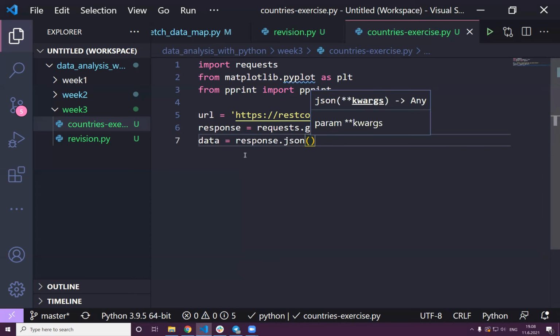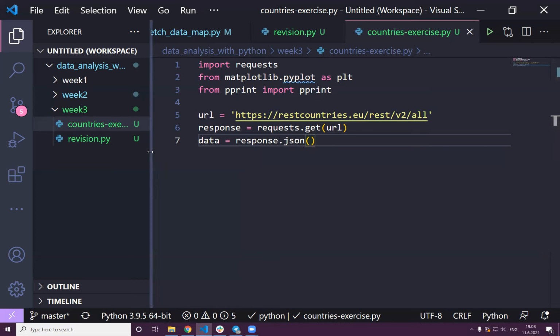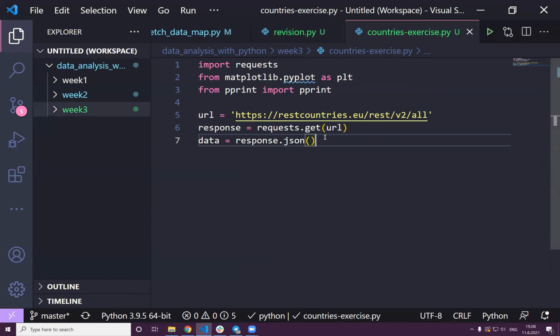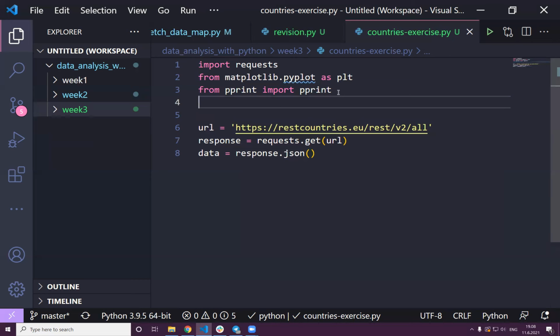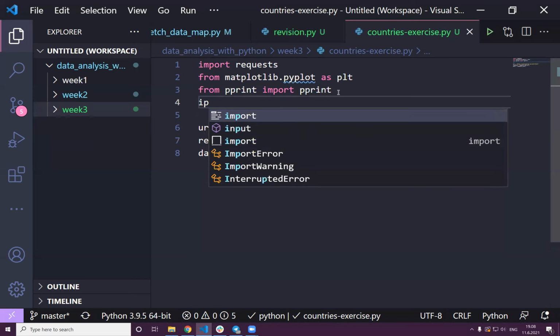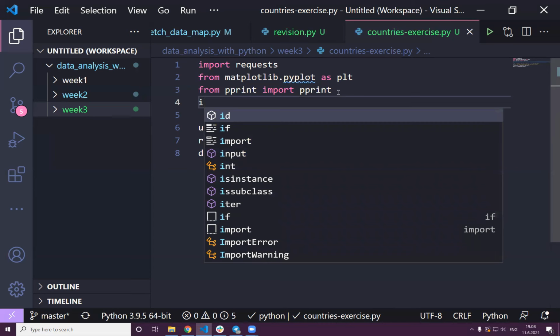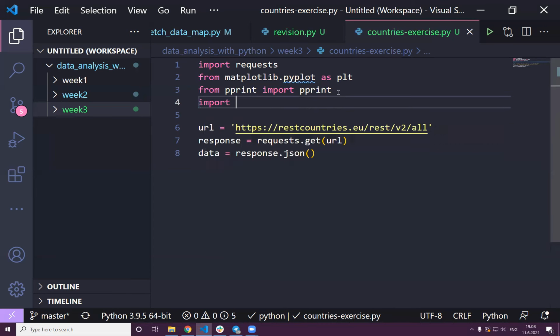It's better if you just turn off the mic and we will not hear. Sorry, excuse me. Yes. Is it possible to write import pprint from pprint? Tell me. Like imports. Import pprint from pprint, instead of from pprint import pprint?